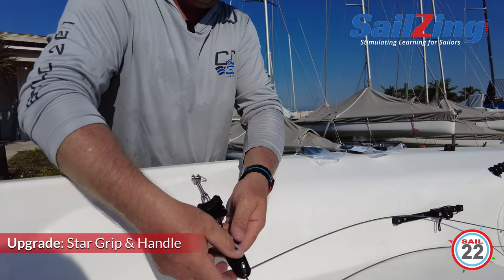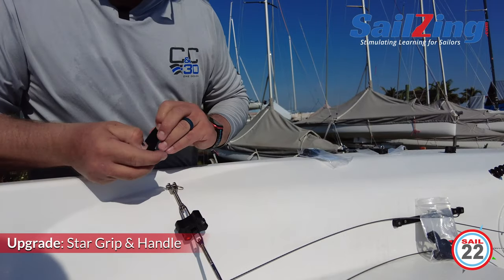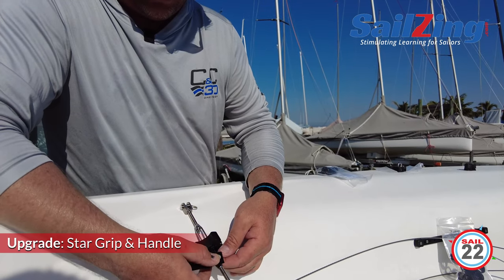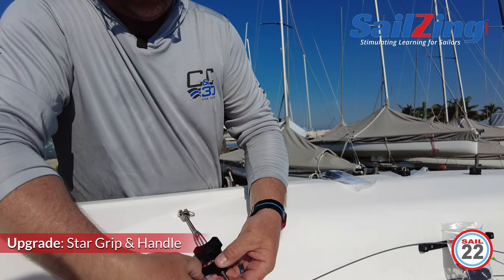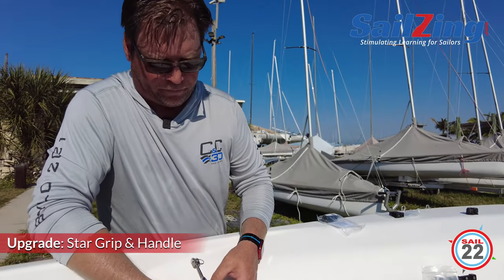Then once you're good, you take a scar pin, and the scar pin goes through the top one. The bottom one's captured with the boat, and it goes right through there, and then you wrap it around. So it's basically a pin with Velcro that keeps it in. Exactly. So then you're good to go.